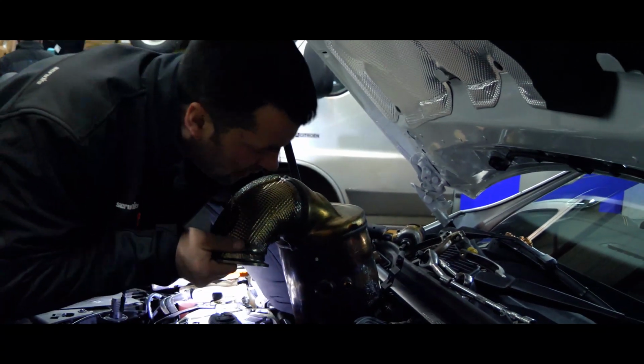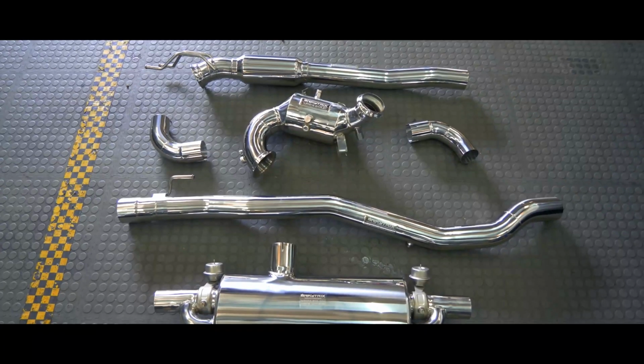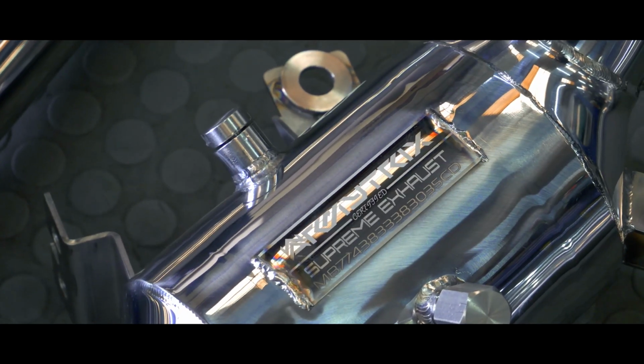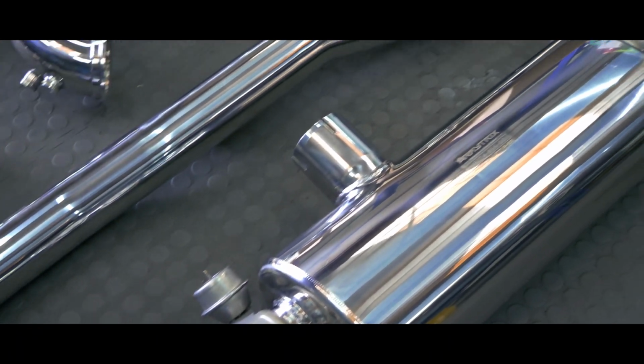So the team have got the stock exhaust off of the A45, so now it's time that we get that Armytrix exhaust unpacked and fitted to this Mercedes. So we've unpacked the exhaust and the team are underway with the installation into the Mercedes.